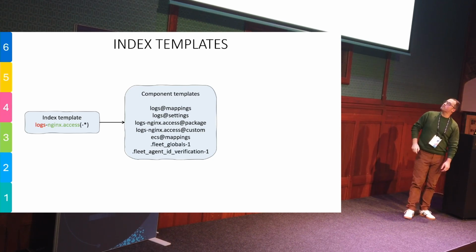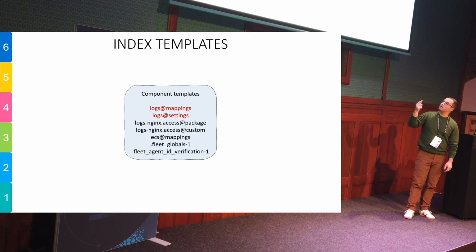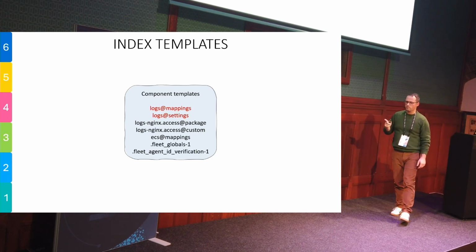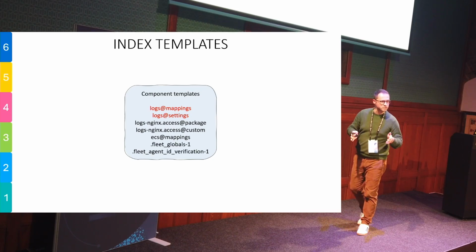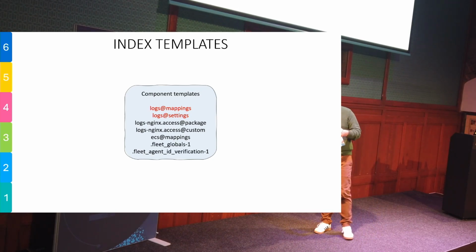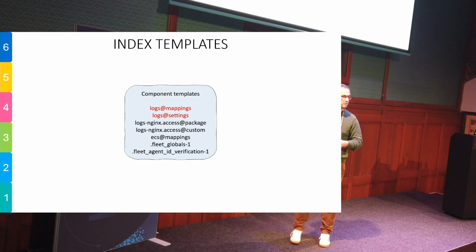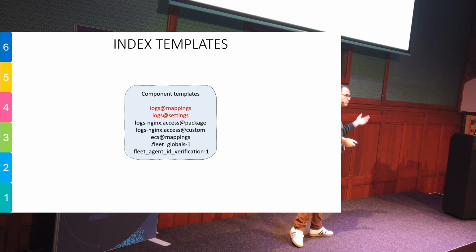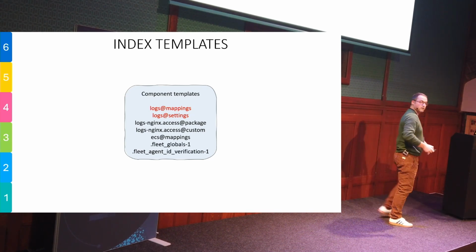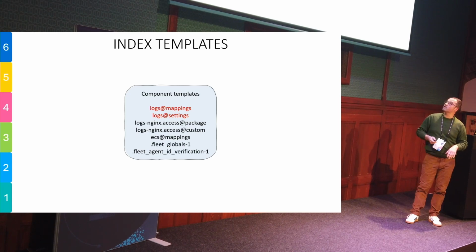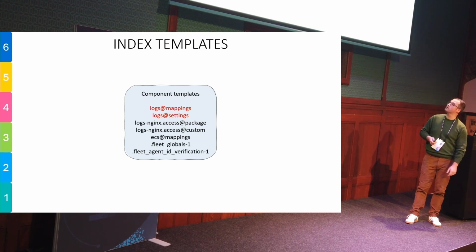Let's go over them. We have the first ones. Those are 2 component templates. They are added to all integrations. So they contain mappings that all integrations need, like data stream, data set, those things. The @timestamp is also one of them. They are in there. Logs@settings is one that will add ILM to the integration indexes.